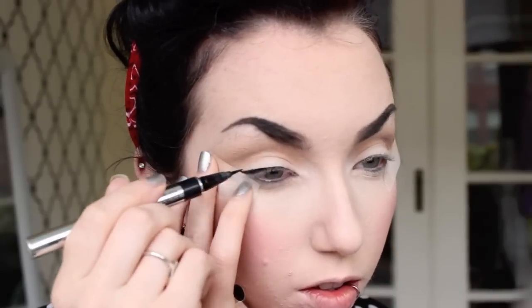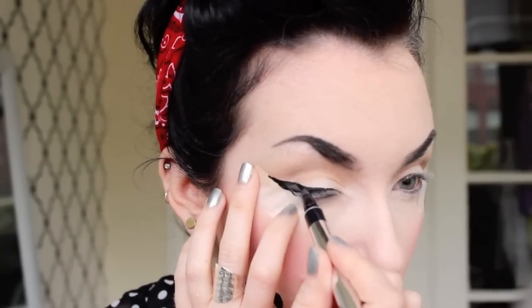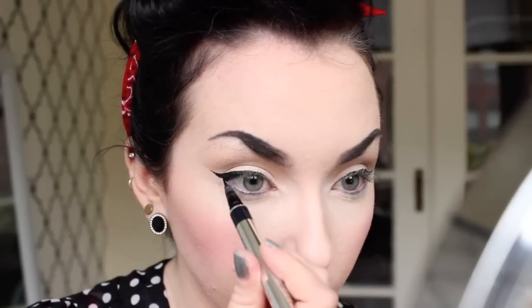So I'm just going to follow the line of this tape so when we pull it away we're going to have a super nice crispy wing. Because the goal is to make our eyes look really big with this wing, I'm not going to come in too far. I'm just going to mainly focus the wing on the outer third. It's okay if this is messy because we're just going to pull away that tape. You guys ready? You can go in and fill any of the little lines in.